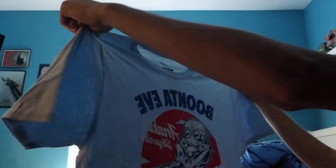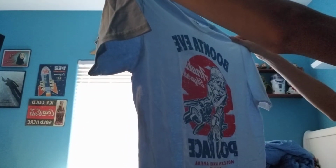I don't know. It's so weird that this pin might be my favorite thing, because the pin is actually kind of cool, and I don't know what I would do with it, but it's cool though. I really like it. The T-shirt is kind of really cool too. I like that it's not a black, because Funko does a lot of black T-shirts. But yeah, I like how it says Anakin Skywalker, Grandpa's Arena Tatooine, because he won. That's really cool. So that's nice.